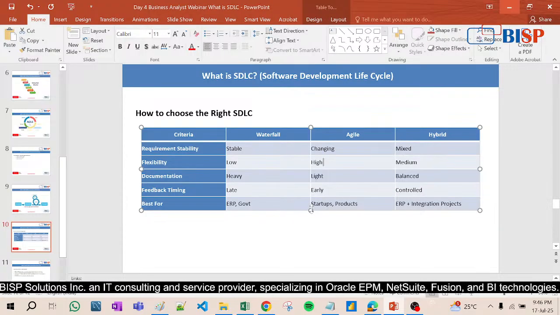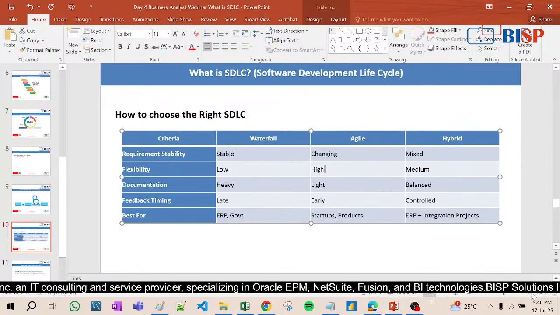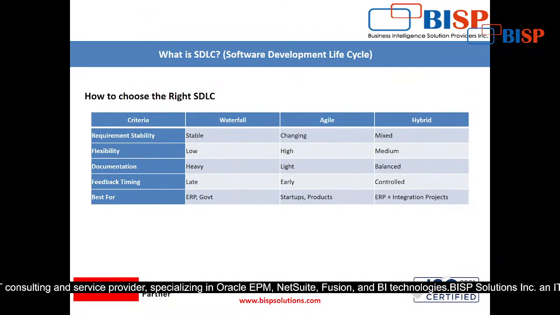Here it is written high. Let me make it a little bigger. Now as far as documentation is required, in agile the requirements keep on changing, so nobody will look into your documentation every time. Just make some changes and relaunch it. Documentation is required in this, but not as heavily as in a waterfall model.